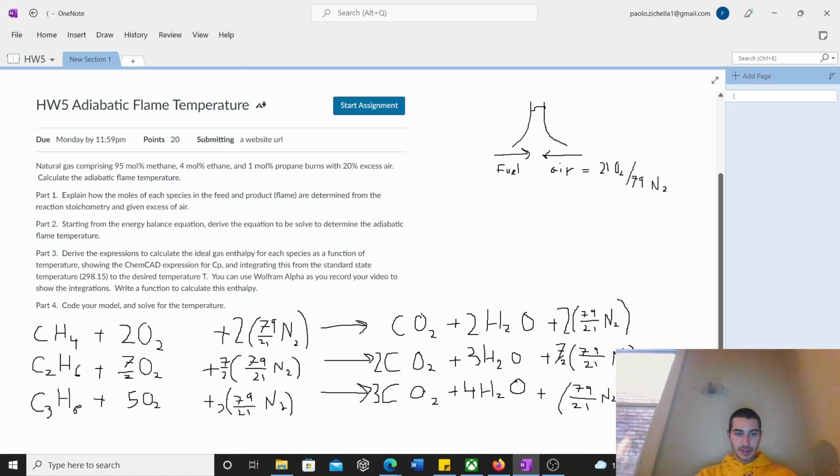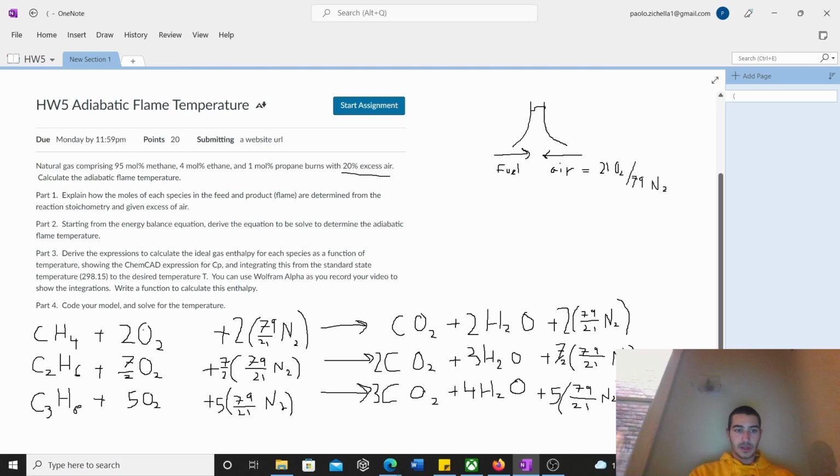As well as with the nitrogens, again, we multiply those by the same coefficient. Okay, so now we're almost finished with the first part of determining the reaction stoichiometry. There's one major thing we're forgetting. In the beginning of the problem, it says that it burns with excess air, more specifically 20% excess air. What this means is that there's 120% of air instead of 100%. There's a total of 20% more than what we need for the equation to take place.